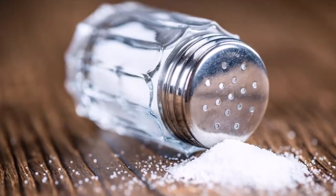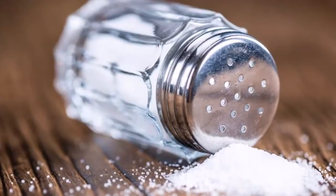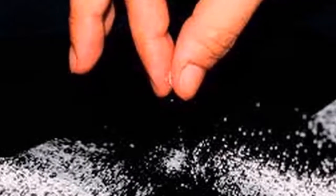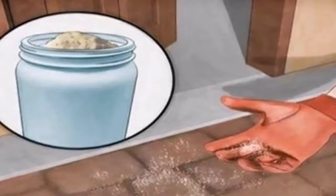If you feel the environment in your home is very humid, and you worry that it will damage your wooden furniture, or worse, oxidize everything you have that is metal, do not bog down your life. With a little salt in your home you will reduce moisture problems. Just place some salt where you see more moisture.